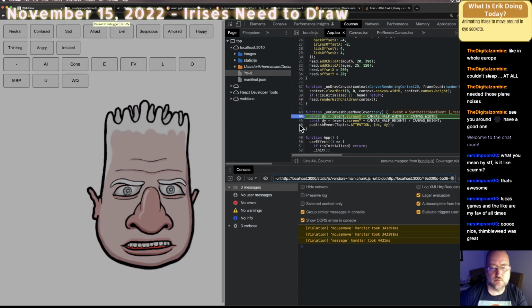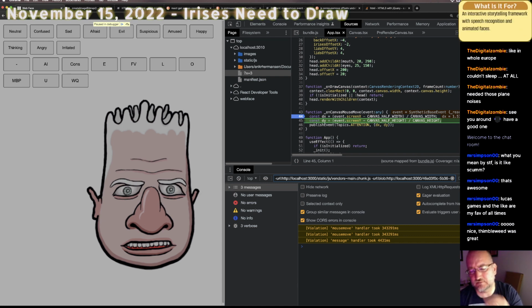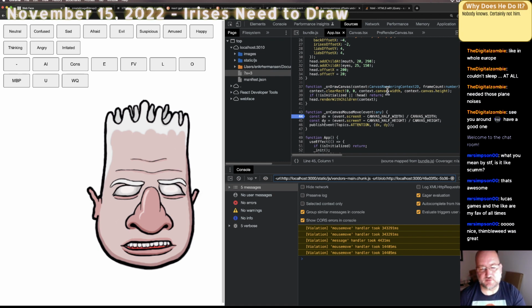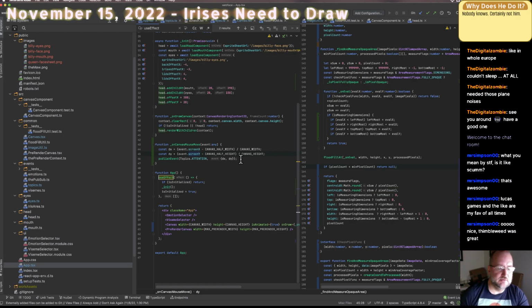DX, what are you? Yes. Oh, no, no. Where's the clamping? Oh, because I'm using canvas. Okay, so that's gonna mess it up. Also take that off for now.